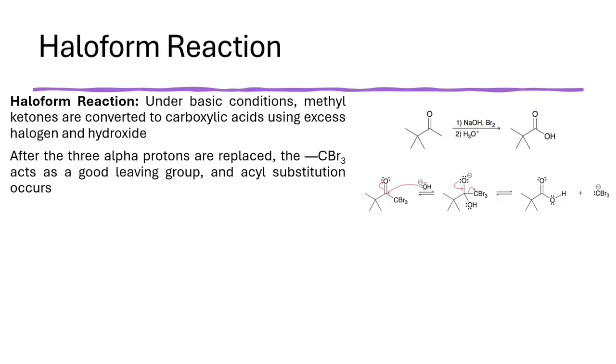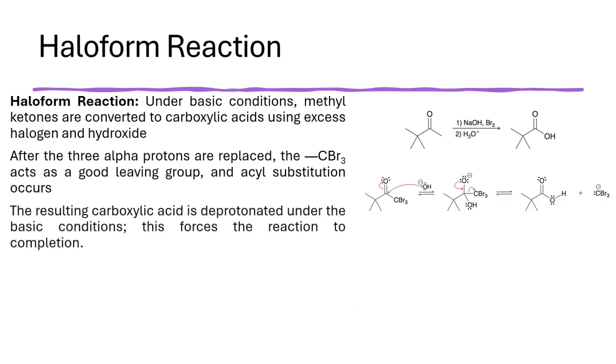In the mechanism, the first step is nucleophilic attack. The base, hydroxide, attacks the carbonyl carbon. At the same time, the pi bond breaks and becomes a lone pair on the oxygen. The lone pair comes back down. At the same time, the good leaving group leaves, CBr3 minus in this case.